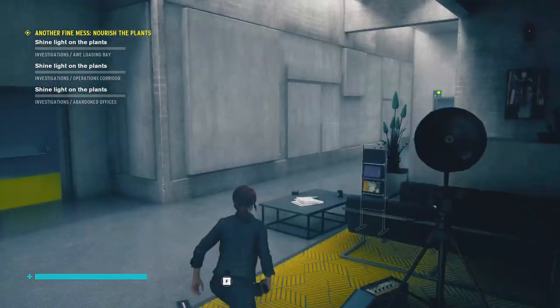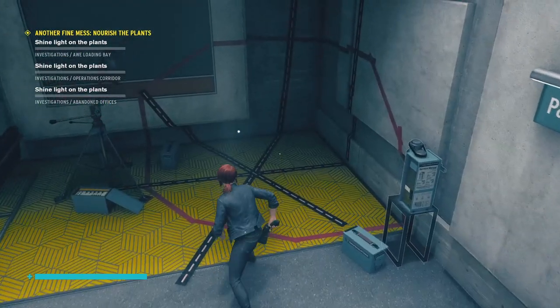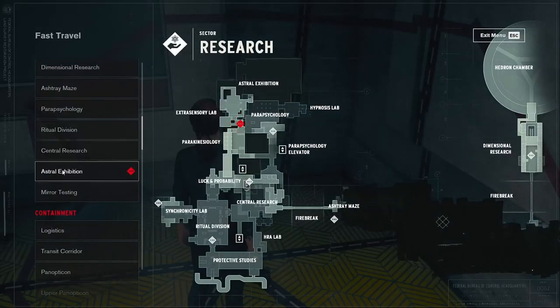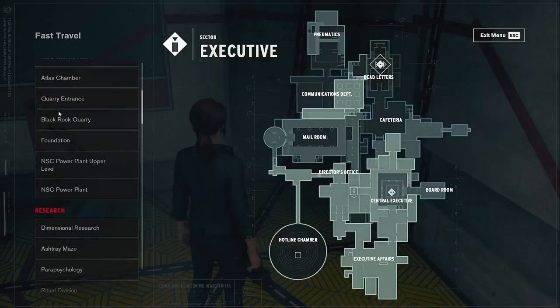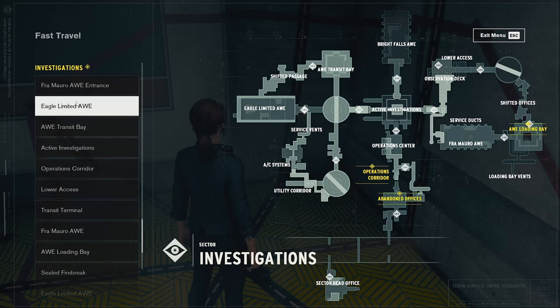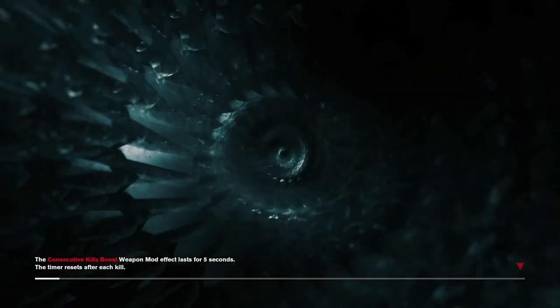Right, okay, let's have a little peep at our map here. So we need to go to Investigations, the AWE Bay, the Operations Corridor, and the Abandoned Offices. So I think if we go on here, let's fast travel. Investigations. Where is Investigations? Here we go. So we want the Operations Corridor. Is that there? Like that section? Yeah. We'll go with that. Operations Corridor.